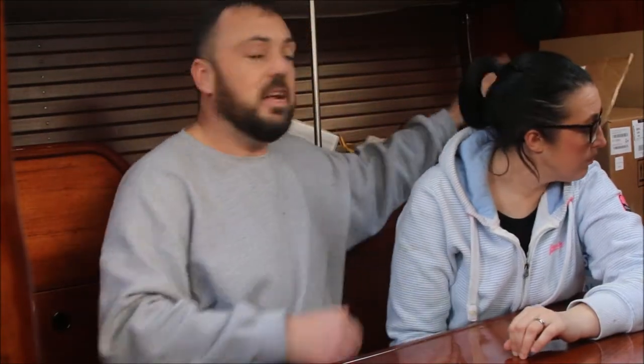Got ourselves a nice simple hose, and in here we've got a diesel heater, so I'll be fitting that, I'll make a video of that. And hopefully, if the post comes this afternoon, we're getting a new fridge unit, so I'll make a video of that as well.